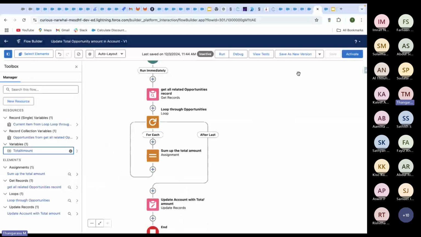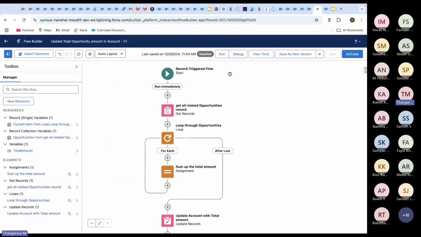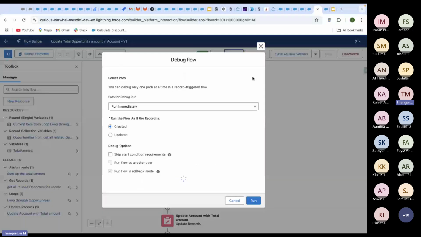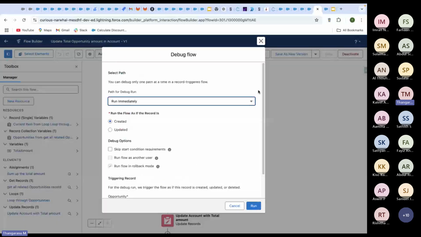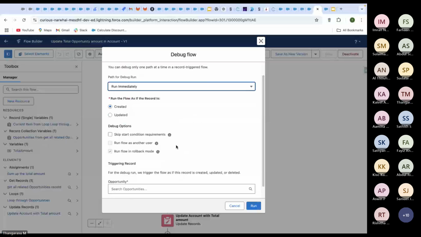Okay, guys. Once you are ready to activate your flow, you just click the activate button. If you do not activate the flow, it will not run in real time. Before activating your flow, you can debug it to check whether the flow is working as expected.